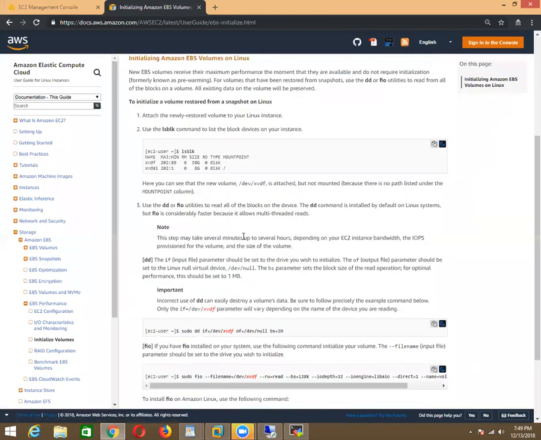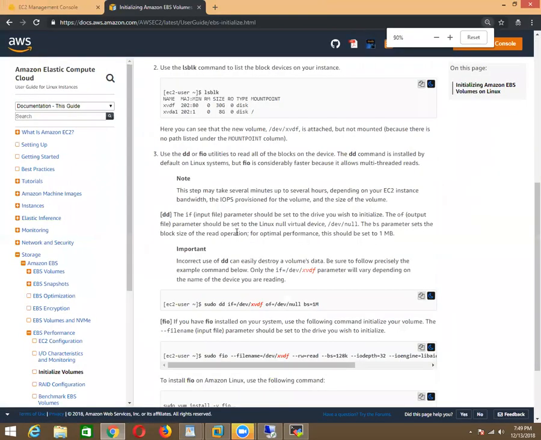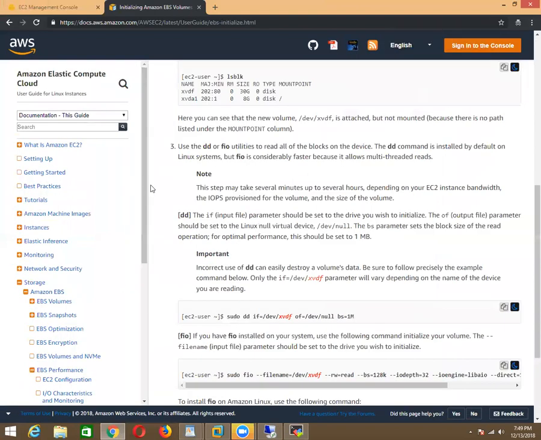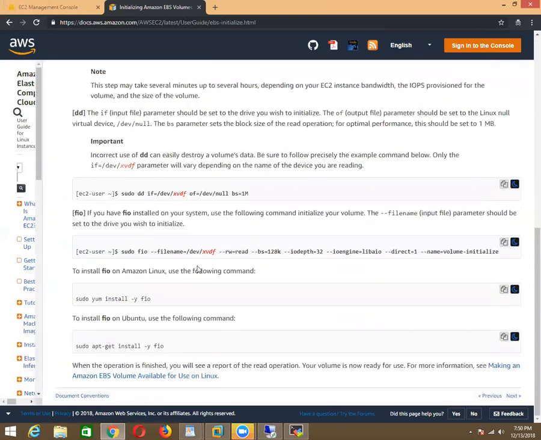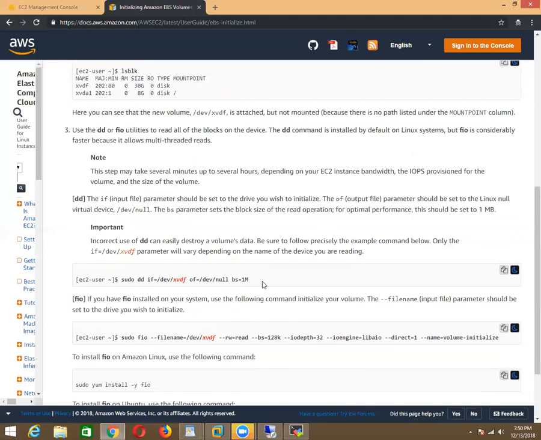So there we have the steps to increase the performance of the snapshot volume. Basically, it will be slow because it has just been initialized. So you need to install the package and then run it.